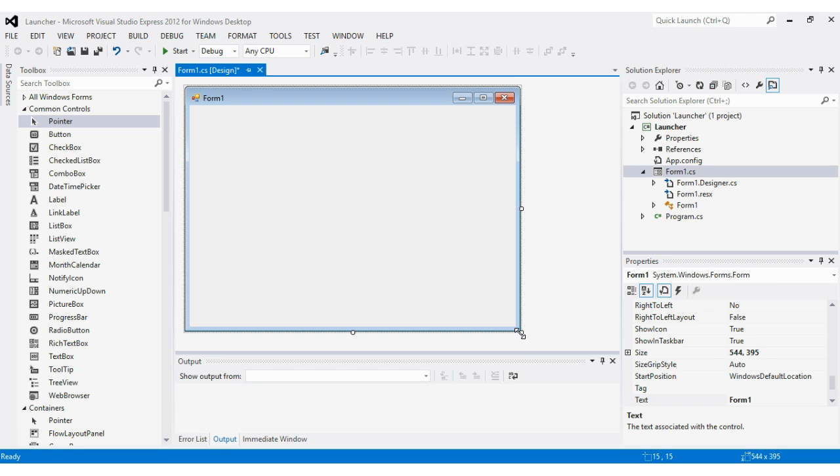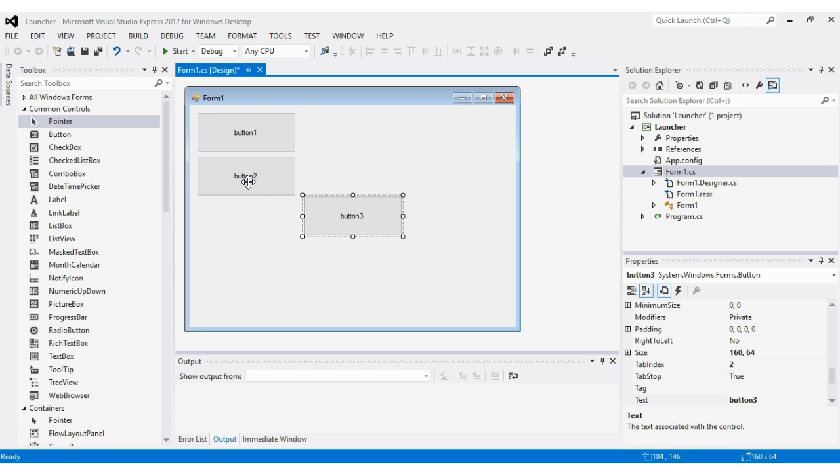Okay, so what we're going to do first is add some buttons to it. I'm going to just drag 4 buttons over here. And this first button, I don't want it to look like this. I want it to be a little bit bigger, so I'm going to stretch it, make it bigger. Then I'm going to copy this, because when I paste it, I'll have other buttons that are the same size. So I'm going to paste 4 of these.